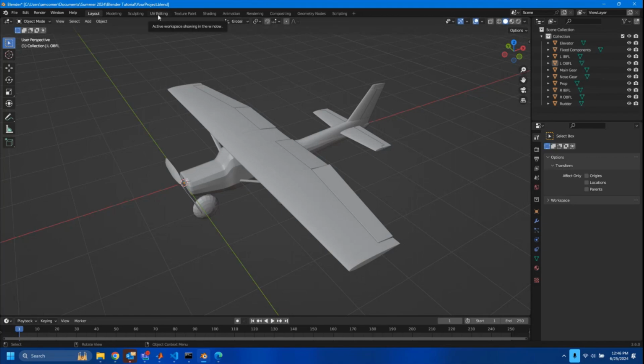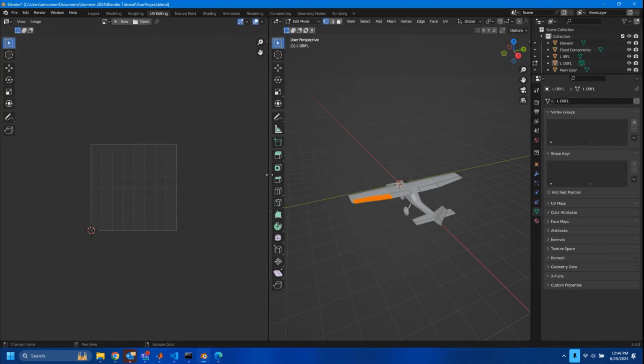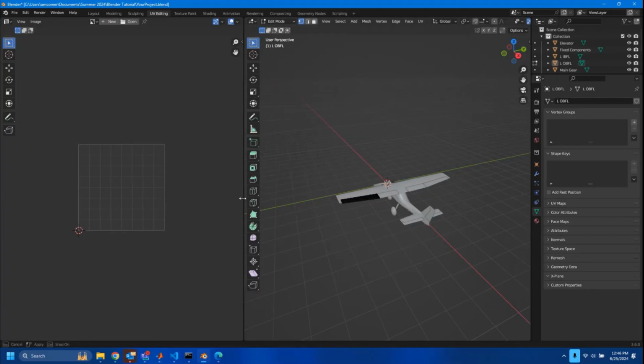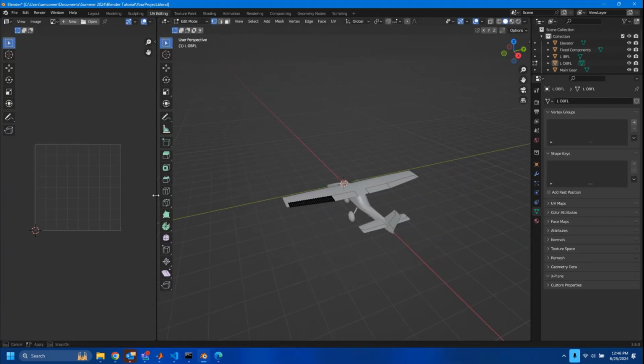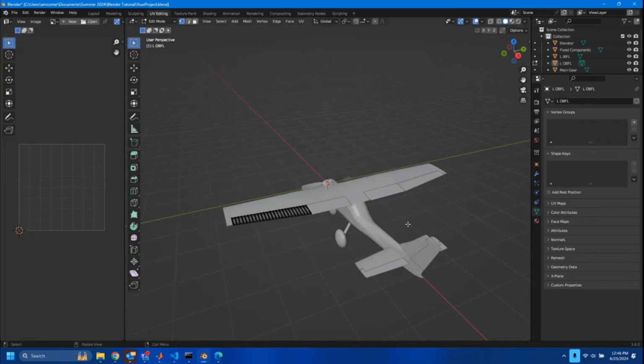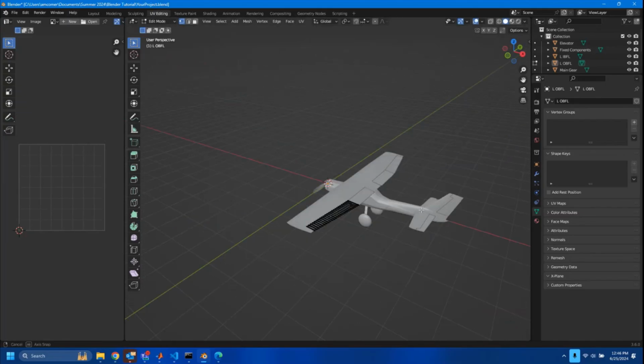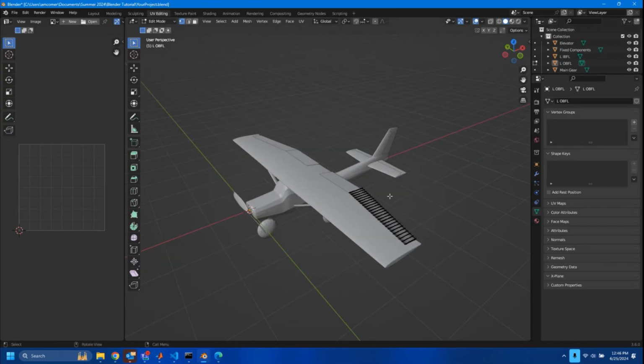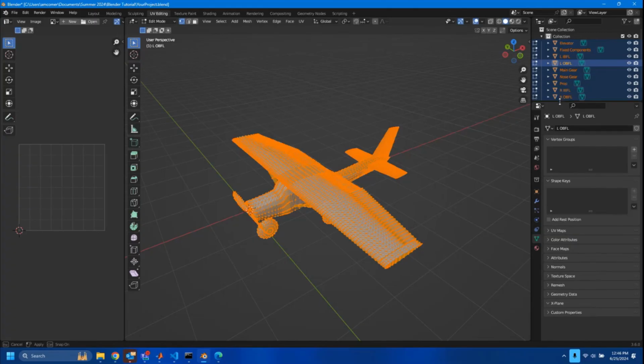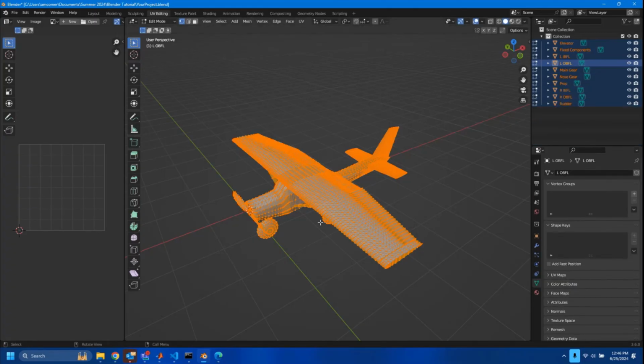So we're going to go to UV editing. There's a tab here. And so you'll see it's pulled up two side-by-side tabs. I'm going to go ahead and drag this kind of out of the way here. And I think that I may be jumping the gun on something, but that's okay. So the first thing I'm going to do is click A, tab, tab, A, tab. I'm just kind of clicking A and tab repeatedly until I get this fully meshed view here. So you see everything is selected at the top and we get a bunch of mesh.